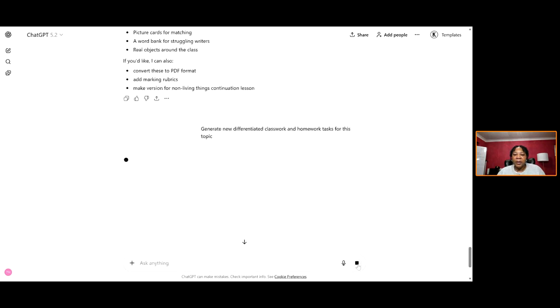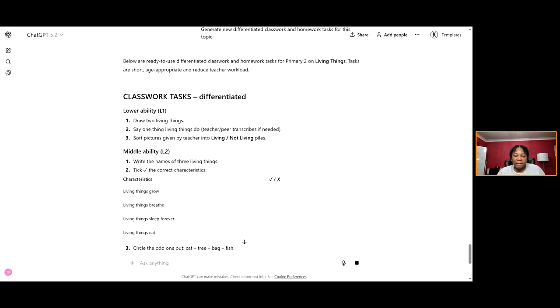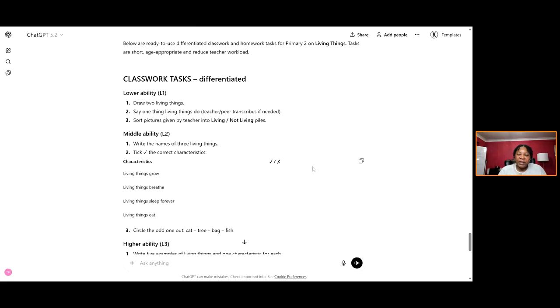So I've given you, if you look at your device, you have already a document with 50 different prompts you can use to do all manner of tasks with artificial intelligence.